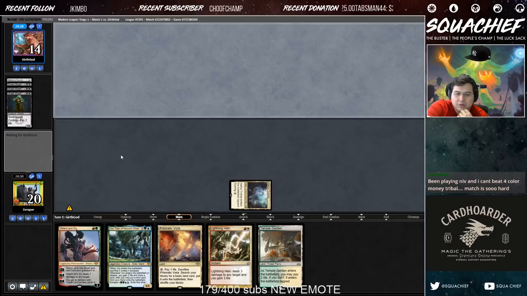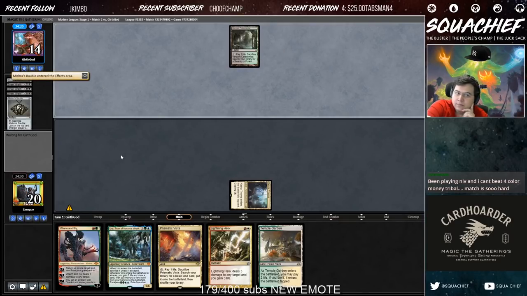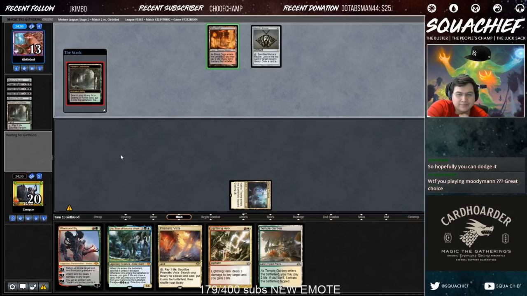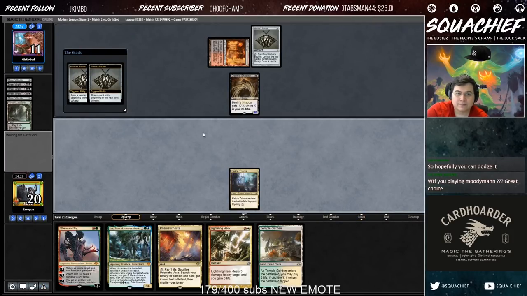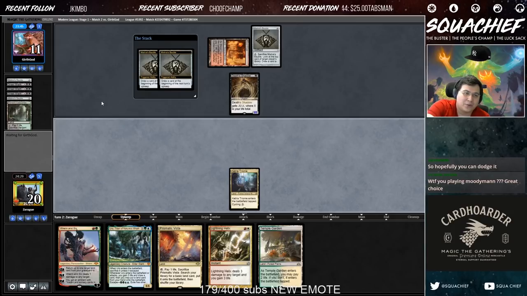Oh, the triple Street Wraith turn. Shadow. Hopefully you can dodge it. Moody man. Like, how can you not go turn one Shadow, you know? It's just a given. I get punished by the fourth Street Wraith, which the odds of that are so low.